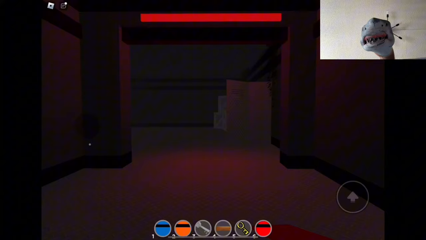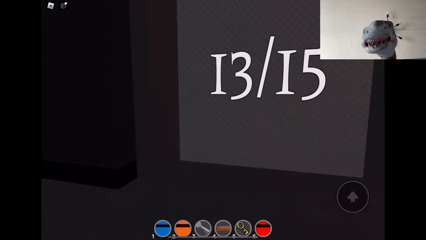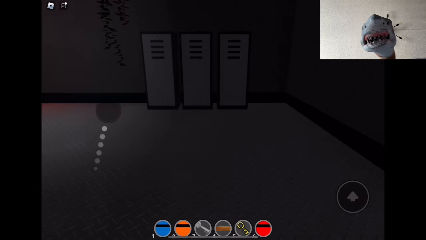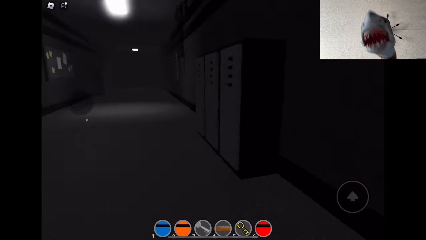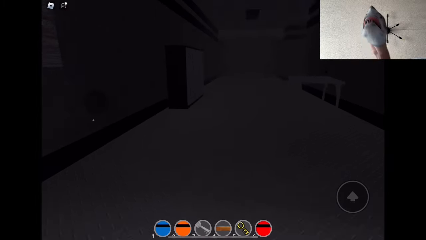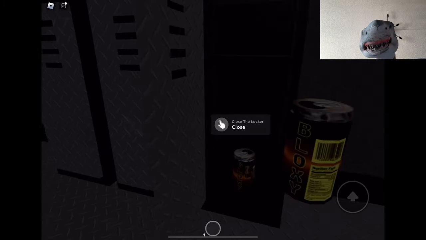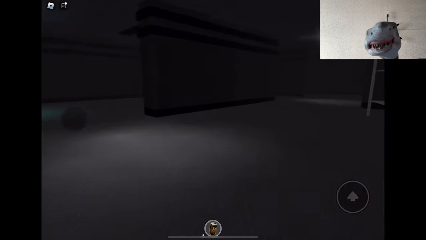Where's the cheese? Gotta find out where the last two cheeses are. Okay. What are in these lockers? Oh, there's the cheese! Okay, 14 out of 15. We just need one more. Just one more cheese and we're out. Where is it? Where's the last cheese? What's in here? Oh, I got a Bloxy Cola. And yeah, there's nothing else in here.